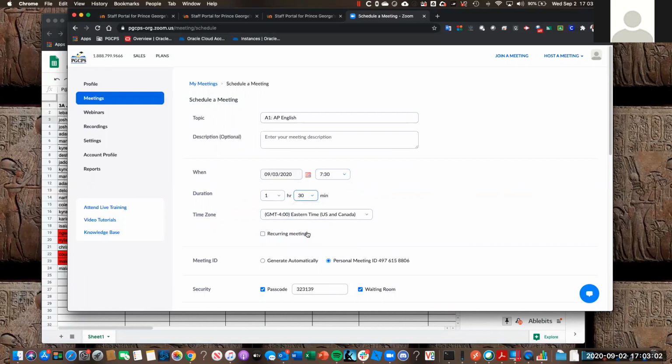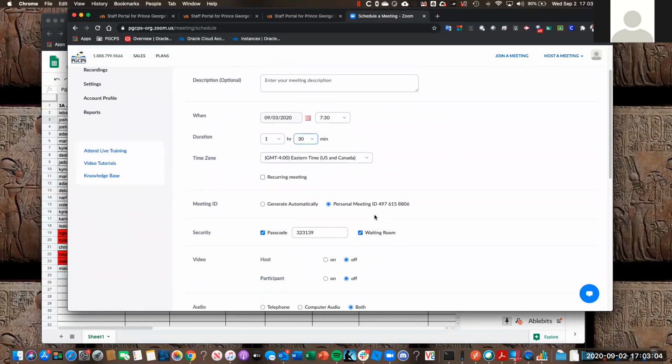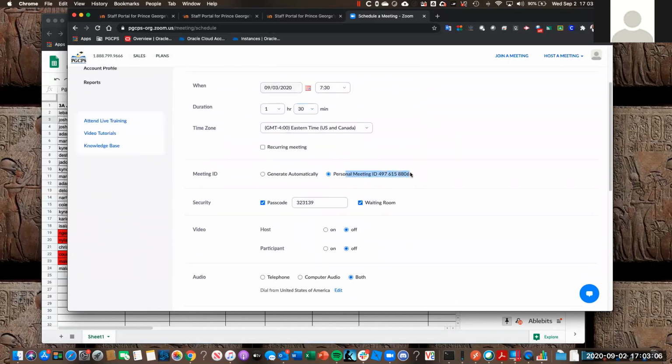Okay. Now, you see, this is your personal meeting ID. The personal meeting ID is what we all get and it's fixed when we first set up our accounts. And this is what we traditionally would use every time we send out a meeting. But when you use this for all your classes, especially back-to-back, you have the problem of people bleeding over into your meeting.